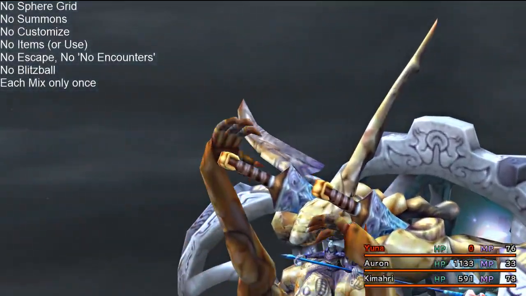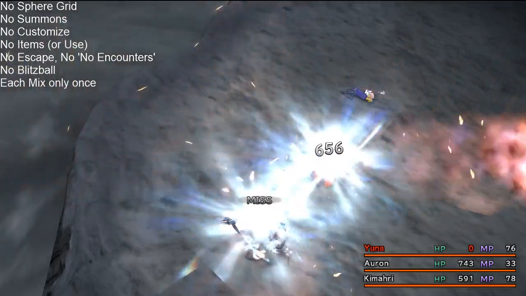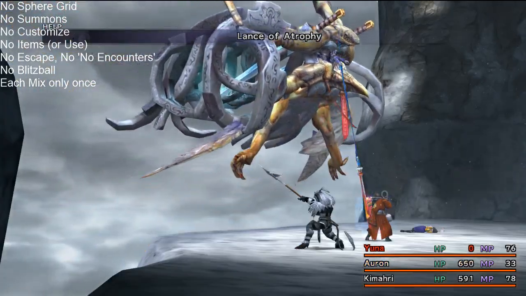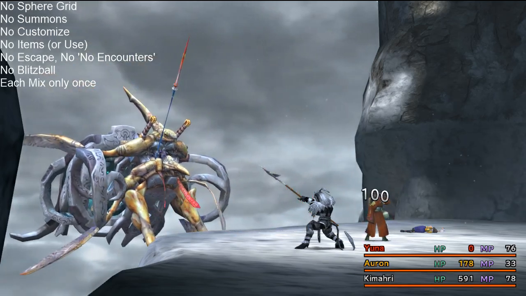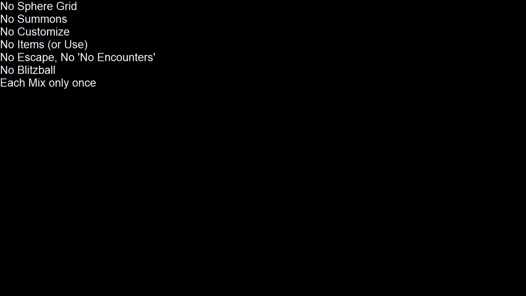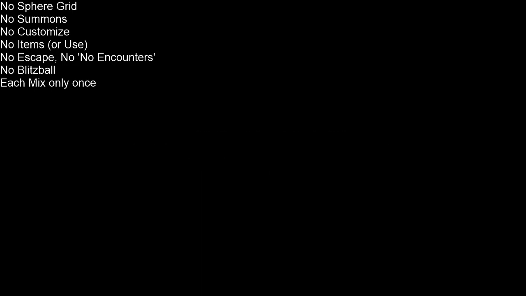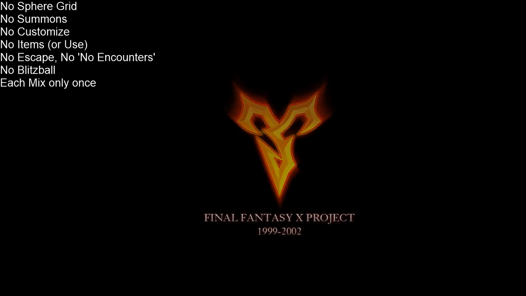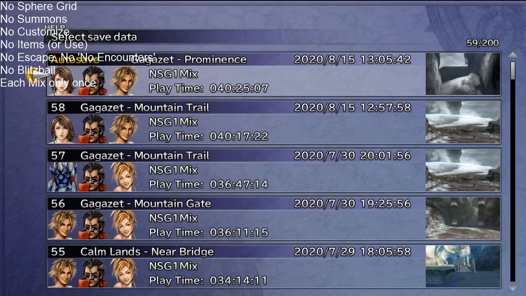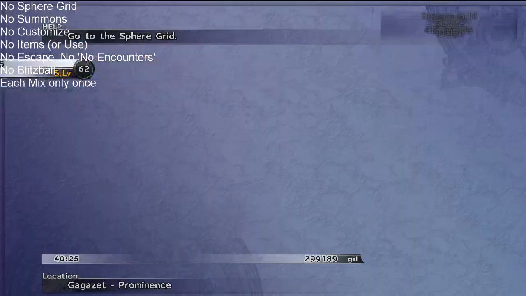Alright, so now I want Kimahri to tank a whole bunch of Lances of Atrophy, but not get shattered. Yep, that's not what I wanted. I don't know. One thing that's interesting about doing this is, irrespective of how the opening goes, it doesn't feel totally hopeless, whereas 1 in 3 times it was an instant reset if Riku got hit by the first lance. So, meh, that's something I guess.